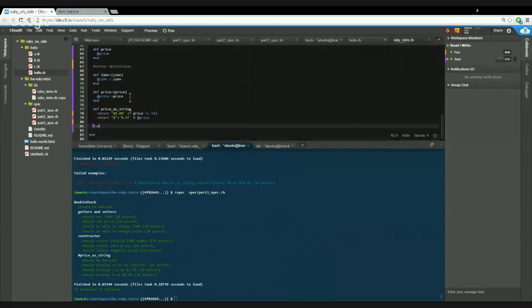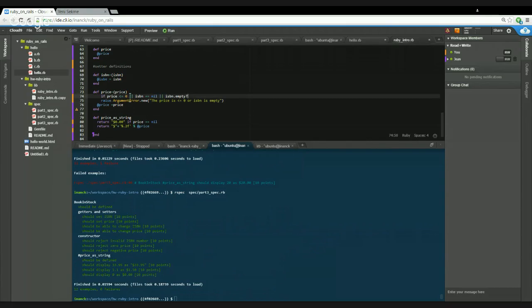I'm just checking if price is 0 before that. Actually, in the constructor also, we can give nil now.